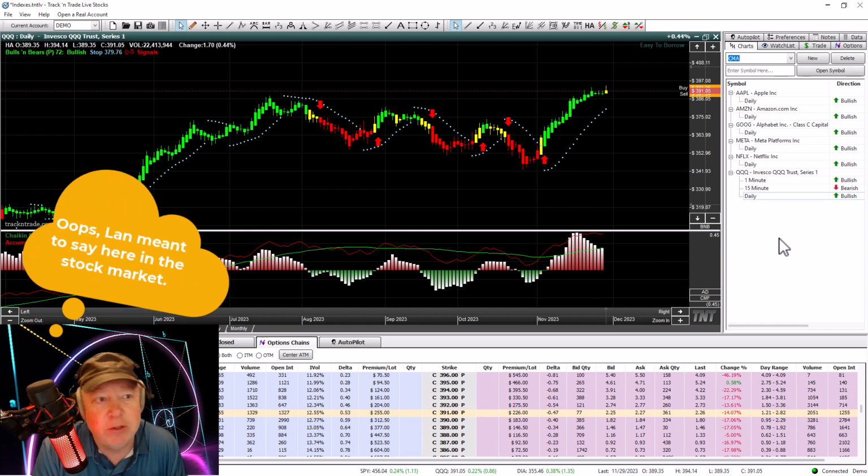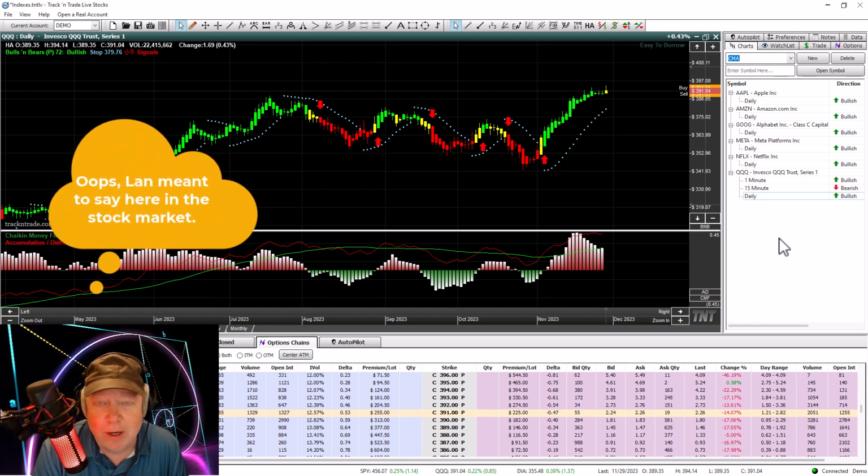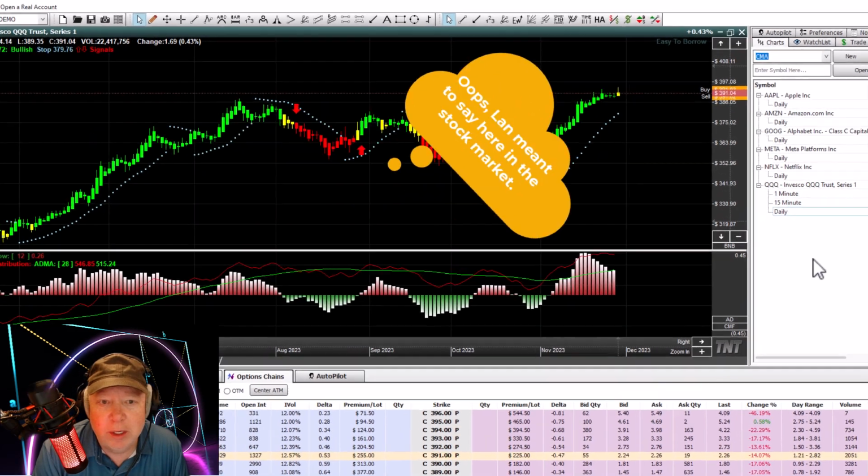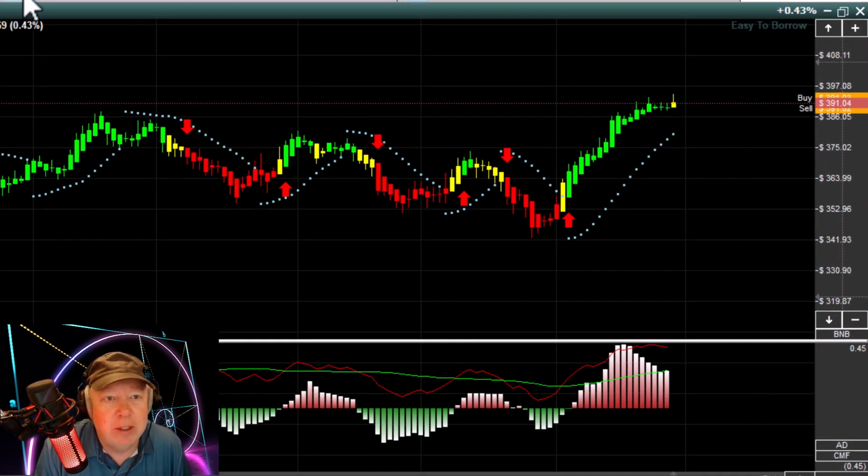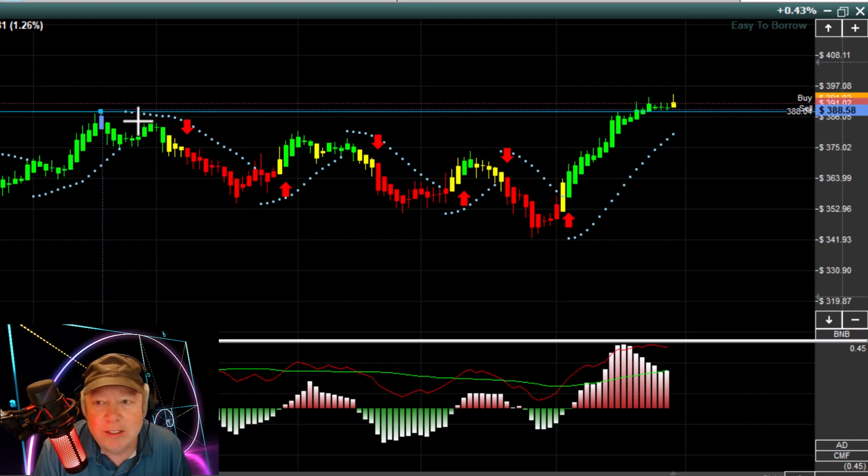I'm going to do that here in the futures market, and we're going to do it on the Qs. So we're looking at the Qs, and we're just going to take a quick look. There's our previous high right back here, July 19th, and this market has broken that previous high, and it's just kind of started to go sideways. It's just doing a little sideways dance.